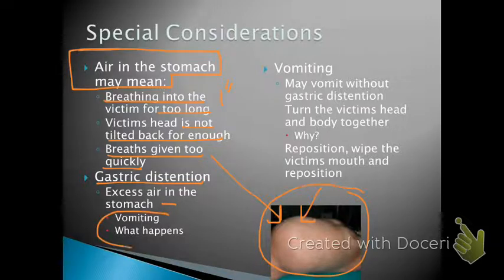Well, what's the big deal with a patient that looks like this? It's vomiting. So if you don't want your patient to vomit, then we have to make sure that we are breathing adequately and efficiently for our patient, and that really involves breathing no longer than 1 second. So if our patient vomits, all we're going to do is turn that patient onto their side and put them in the recovery position. We're going to wipe out the victim's mouth, and then we're going to start our rescue breathing all over again.